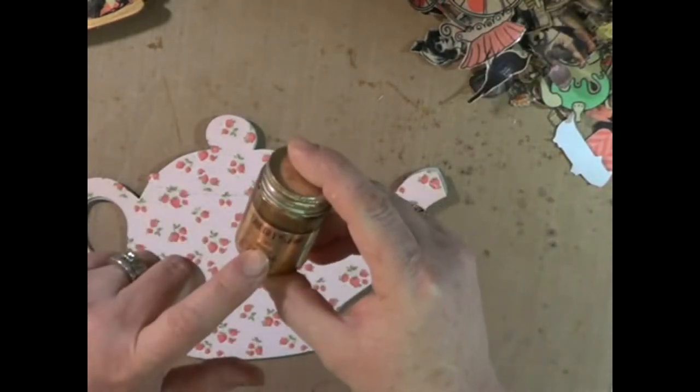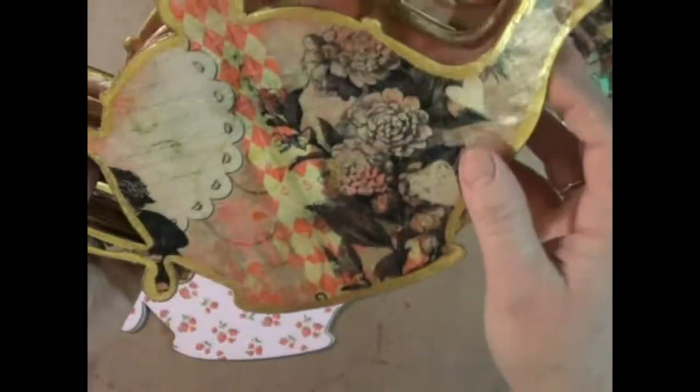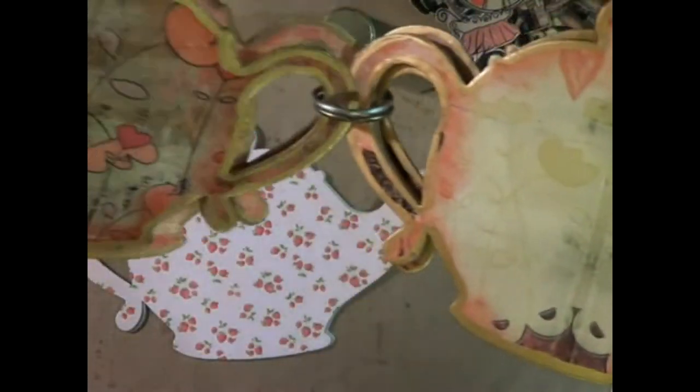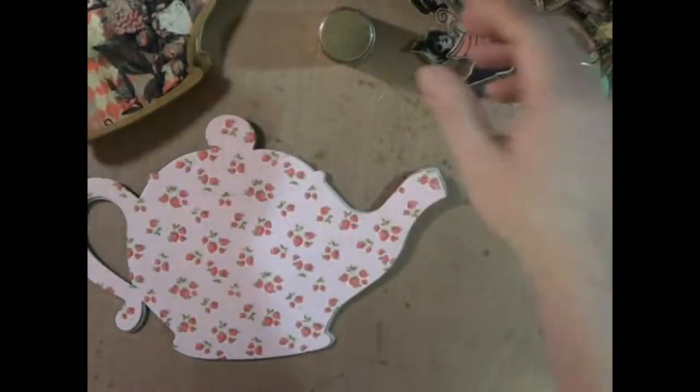I went ahead and used my Classic Gold by Liquid Leaf. So you can see the gold on all the edges. And I'll start flipping it over here so you can see they all have it. Look at that. Because it just reminds me of fine china, when you used to see the gold rims on them. And I thought they looked so pretty. And it just called for it. Isn't it beautiful? So I did all the edges, the inside and the outside, on both sides.